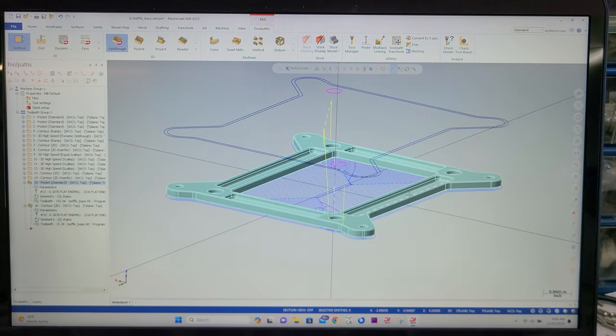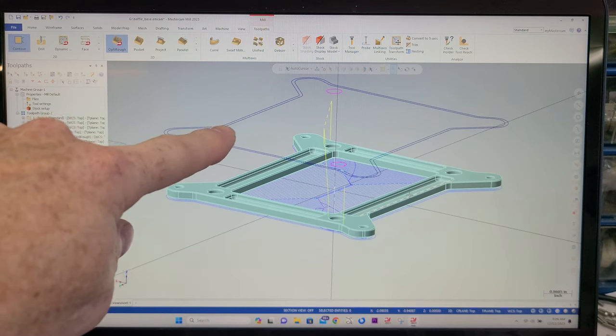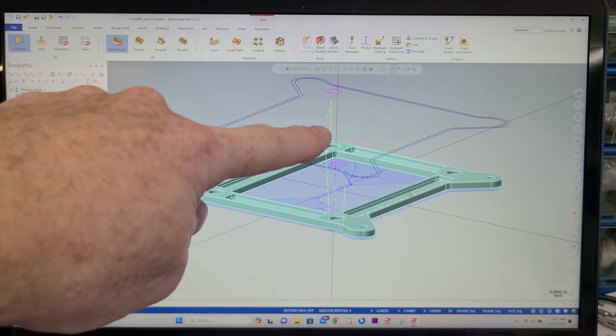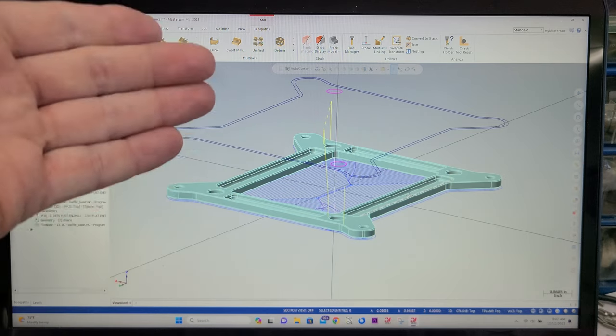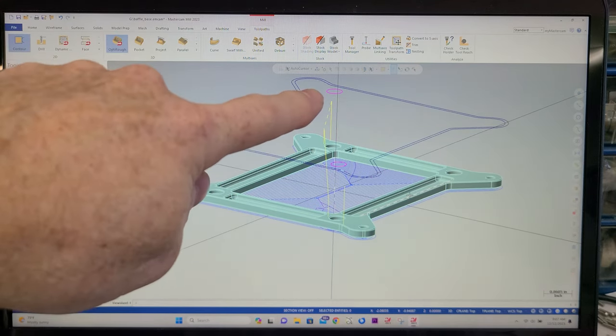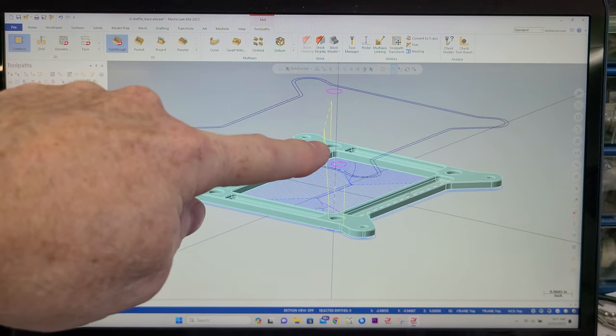So what you can see right here is that I'm just going to come in. I'm using this outer perimeter line that I've projected up here. I've projected that counterbore, and I'm just going to cut everything down like 60 thou. Pretty simple. And basically, I'm cutting that in. That's the edge that I cut.